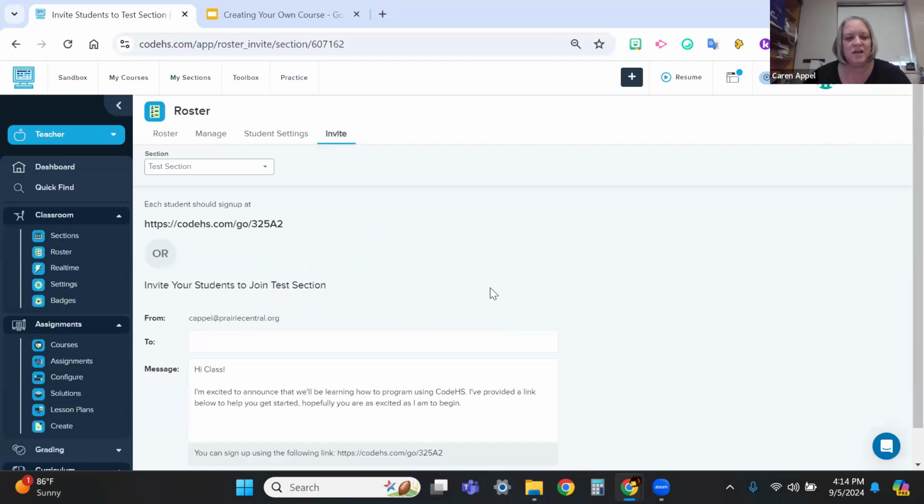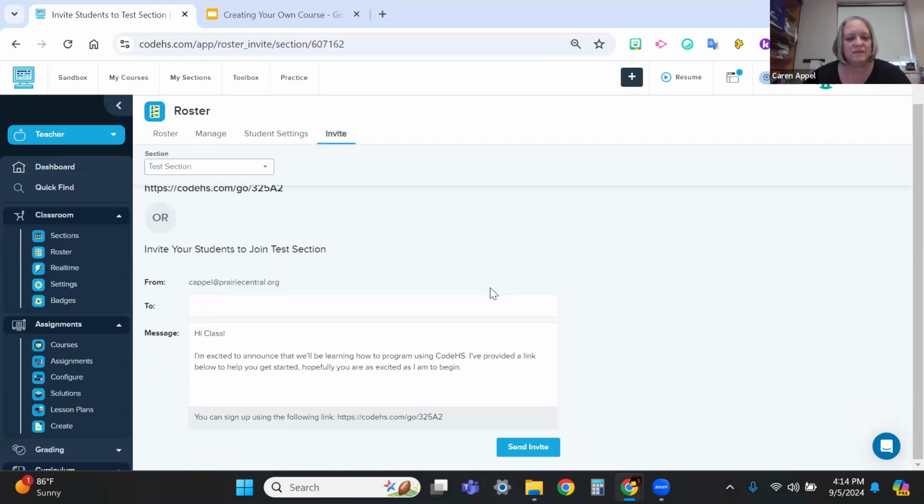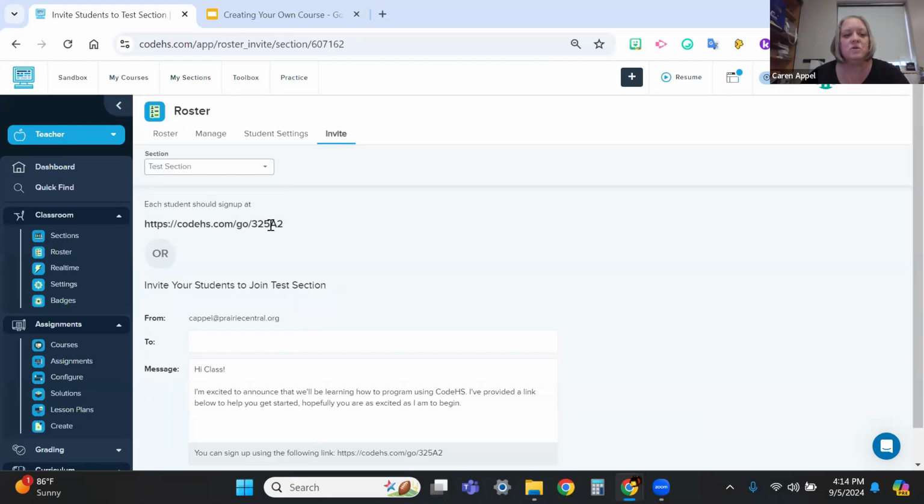So it kind of creates the email for you and the link if you know who you're sending to, if you've got a list that can be dumped in there, or you can post this link into your classroom or your student management system, whatever it is that you're using that students would click on.